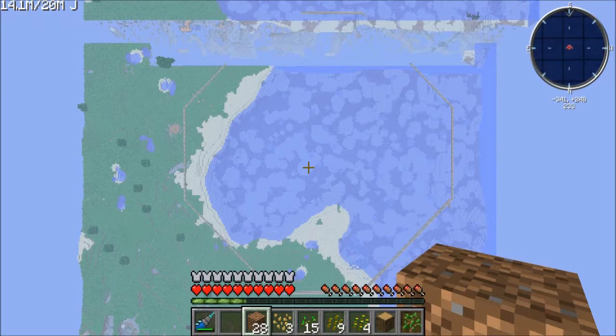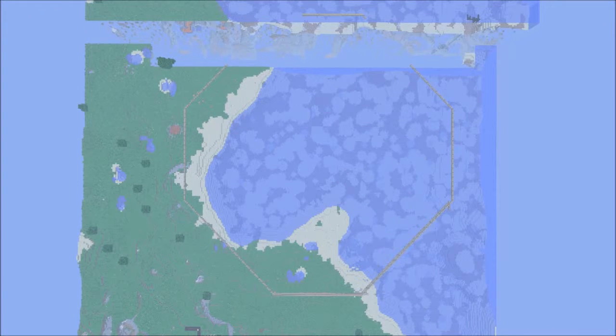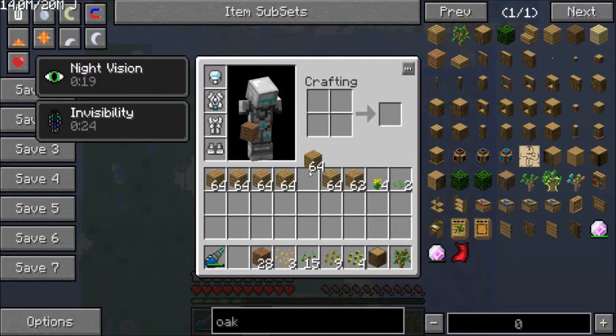What I'm actually here to show you is part of what we're going to be doing this next episode. Right now I'm here in my test world, and sorry about the chunk strip error. No idea what caused it. But if you look below us, you can just barely see the outline of an octagon shape.